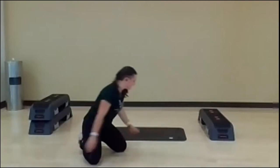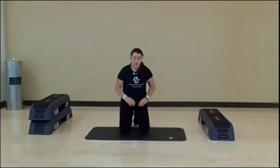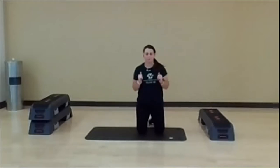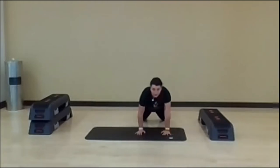Next round, our second to last round. We got the commando, so plank to push up to a plank block. I said that in reverse every single time today. Push up to plank. There we go. 3, 2, 1. Go for it.